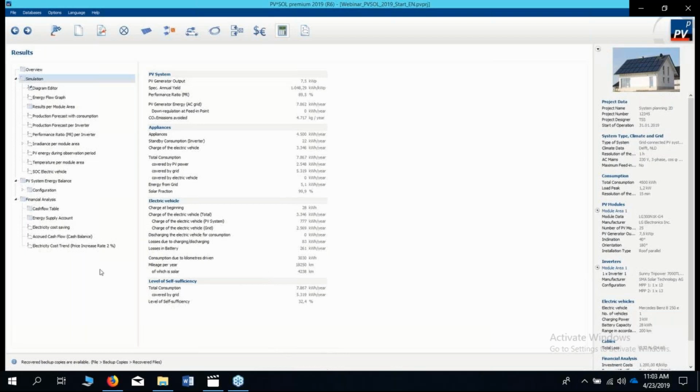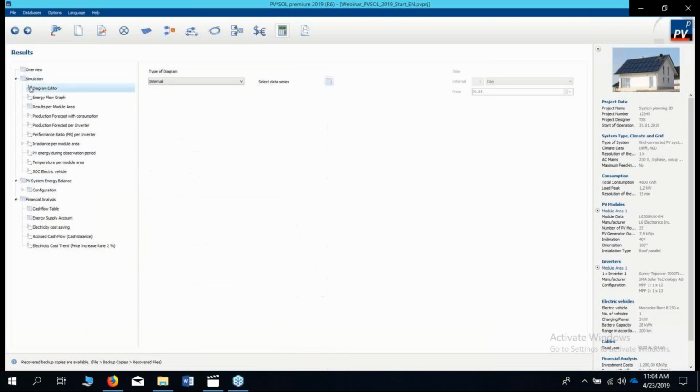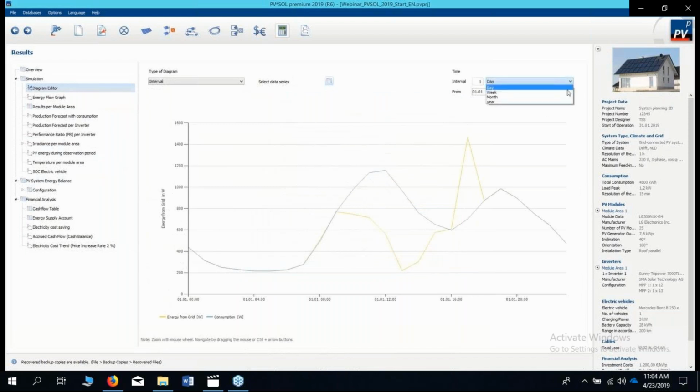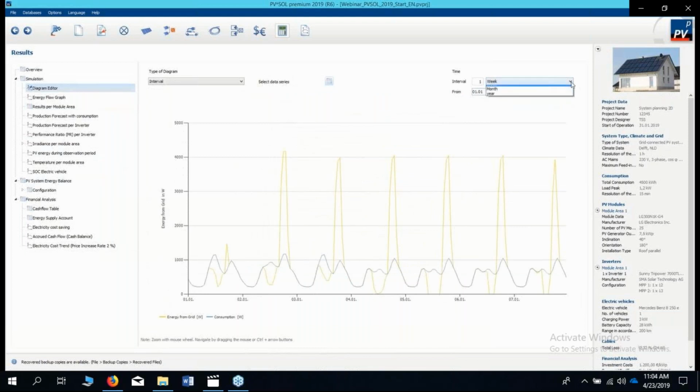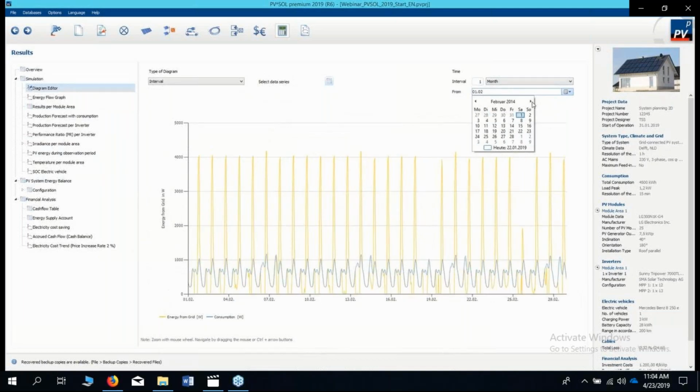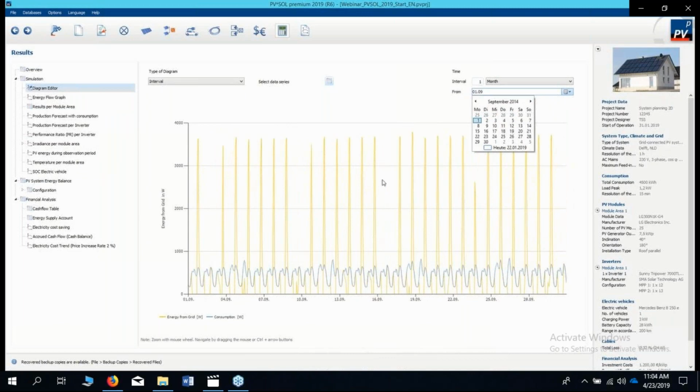And there are different small results here in the diagram editor. If you want to have a really detailed look at the results, you can select different data series. For example, you can select here if you want to see the days, the weeks, month, and year. You can also set the starting date, of course. You can copy this graph, like all graphs: you right-click on it and copy it. But if you want to have all the different numbers in the table, you can select copy table to clipboard, then you can just paste it into Excel or whatever.